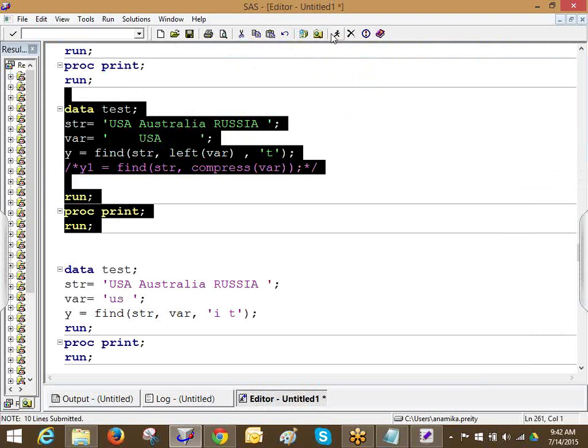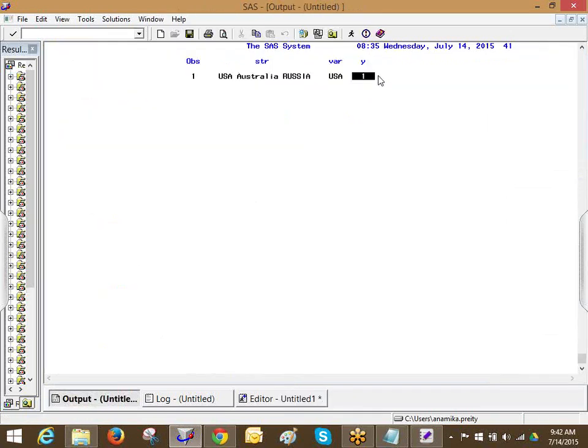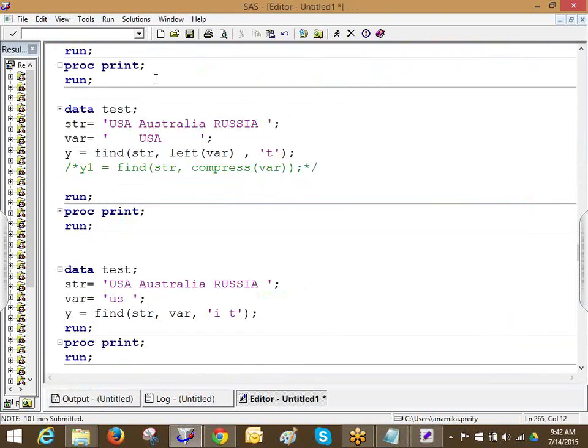Run this. It's a traditional method, now people don't use it. A very old method. It gives me 1 again. So left left-aligns it, so USA comes here and all the spaces come at the end, the tail. And then T removes the trailing blanks. Okay. All right.